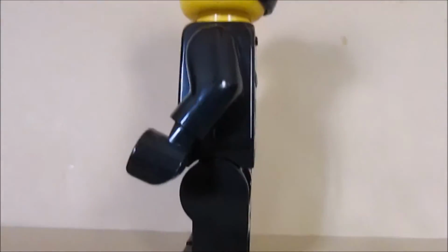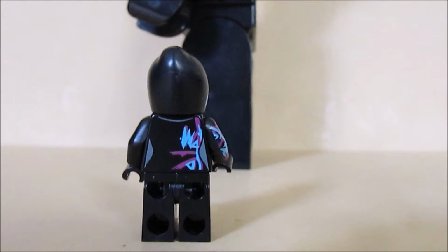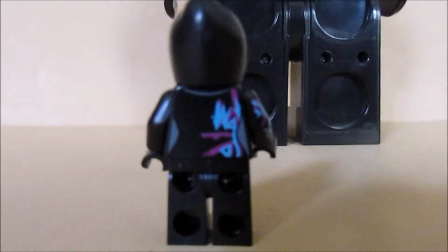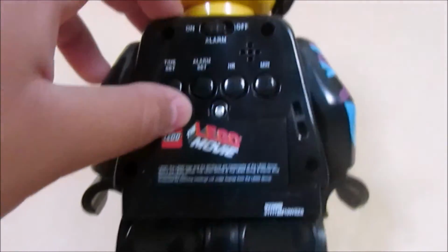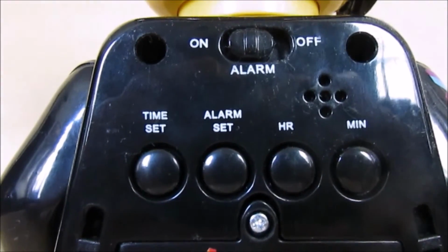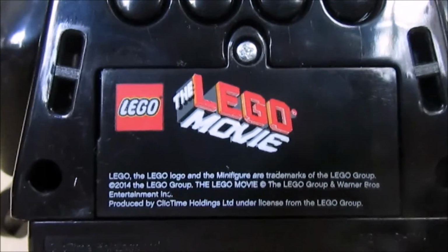Here is the side of the huge alarm clock. Here is the side of WildStyle's. No printing. Here is the back. And here is the back of the WildStyle's clock. They did a horrible job for putting some printing. I would at least want the printing still and still have all the buttons in the same place. Just those colorful areas right here. But other than that, we have our on and off button, our time set, alarm set, hour, minute, like a movie, and some small letters that most people can't read.